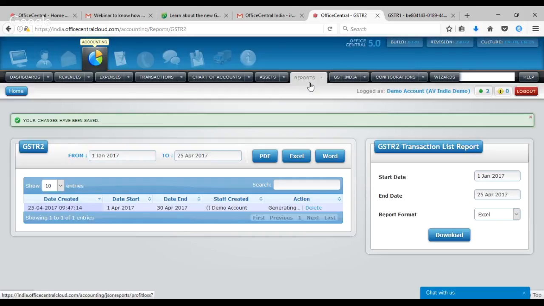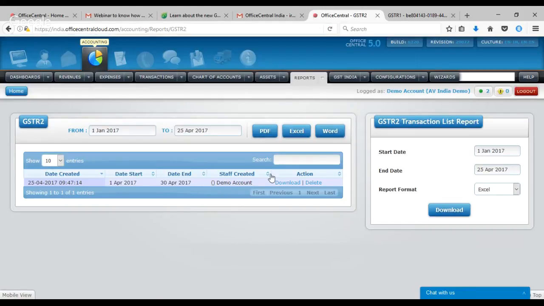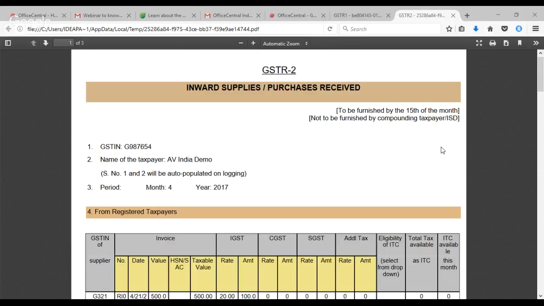So the system is generating the GSTR2 report now, and then you should be able to see the report immediately after this. Okay, so you download the report, and then now this is the report, GSTR2.